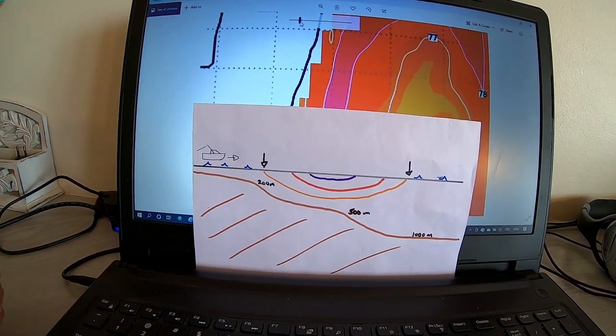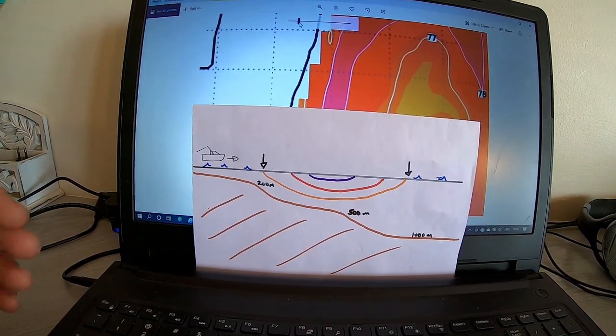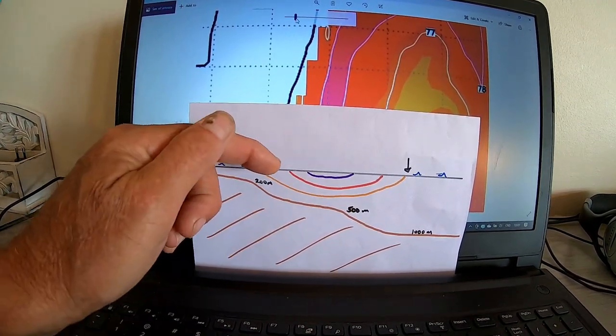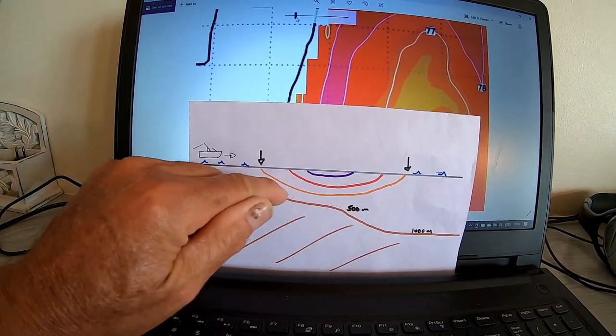And this is something you get used to when you look at it a lot. I'll speak about that more in detail later. But just to understand what the thermocline is. So your thermocline is your marine mixing layer between your warmer water and your cooler water. And what happens, all your nutrients are in your cooler water.